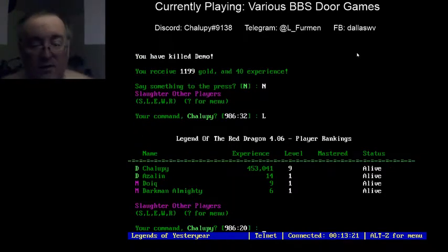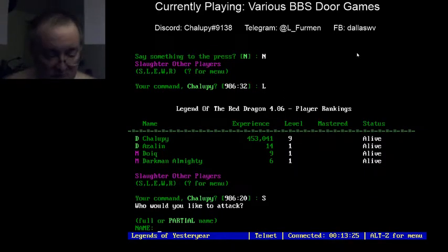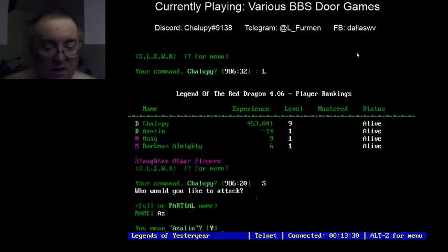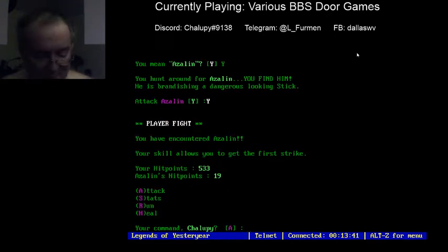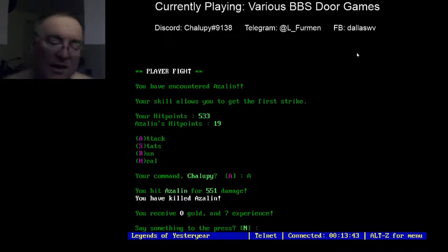Okay, who's next? Azalin. Slaughter. And you don't have to type out the entire name, just AZ. You mean Azalin? Yes. And he's got a stick. Ooh. Slightly better. Still. Attack. Boom. 19 hit points. He's gone. He didn't have any gold on his person. He was smart. Either that or I may have taken it all last time I killed him. Okay. Say something to the press, though.